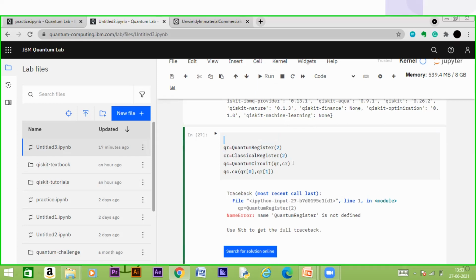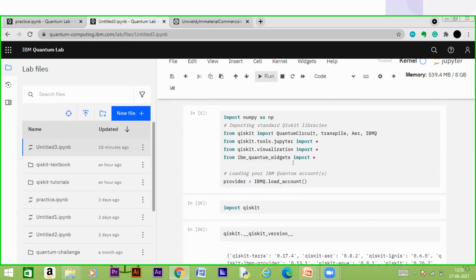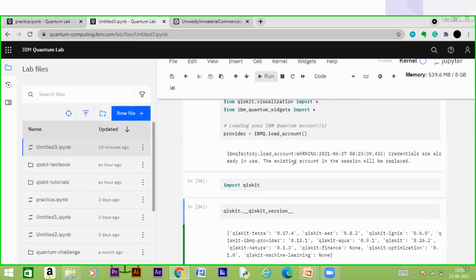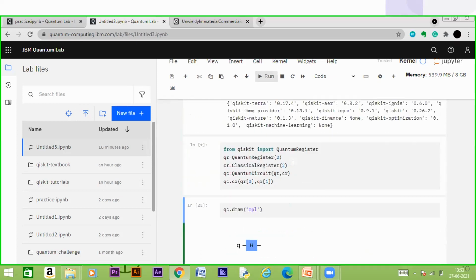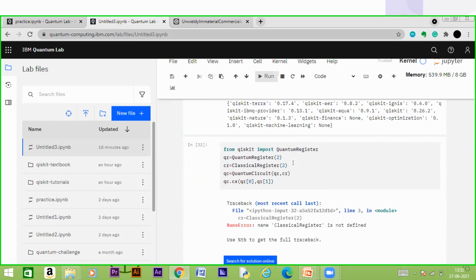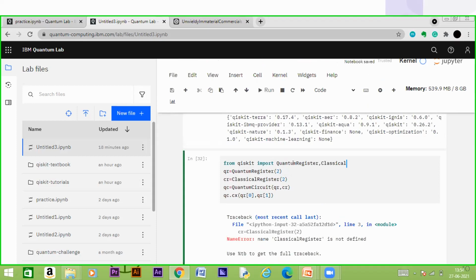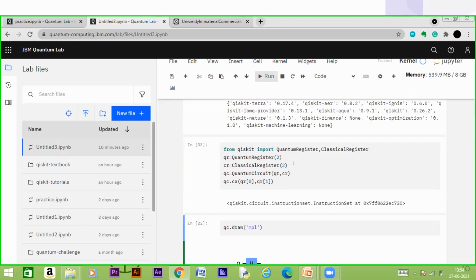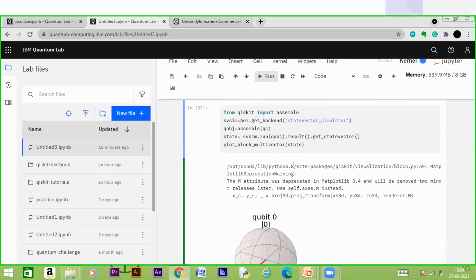I guess again we have to import from Qiskit. Let's also import ClassicalRegister. So yeah, it's done. And now we'll draw our circuit.